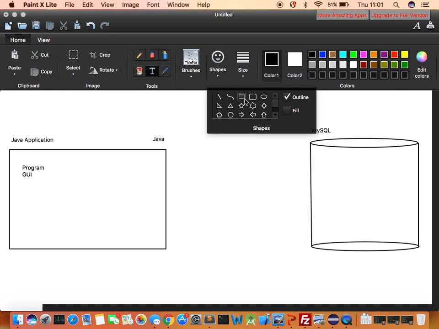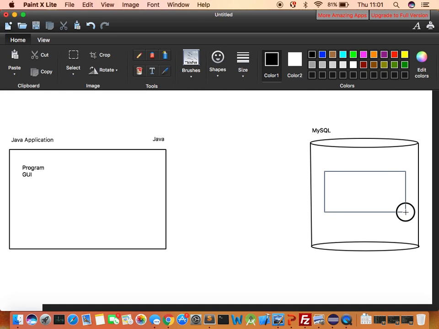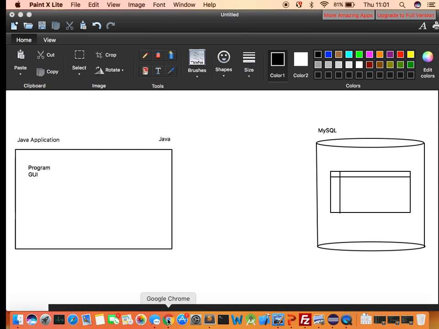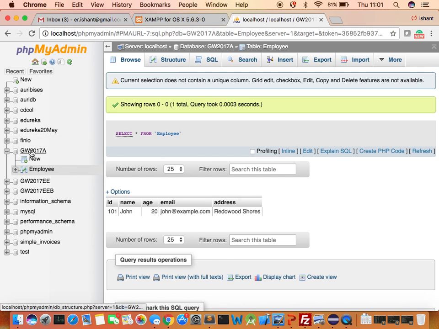So your database will contain a table, and we have already seen how to create a database and how to create a table. This table structure contains rows and columns more or less. In MySQL, I created one database called GW2017A and we have a table known as employee.